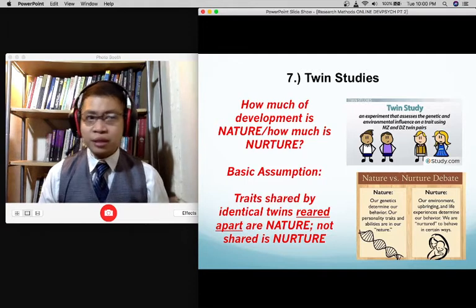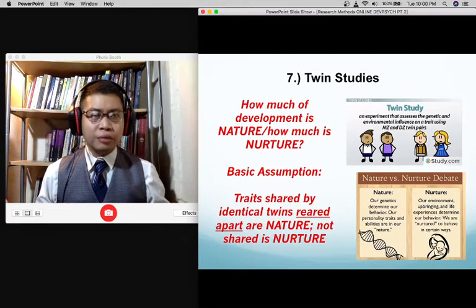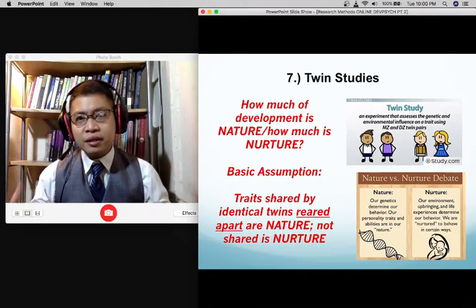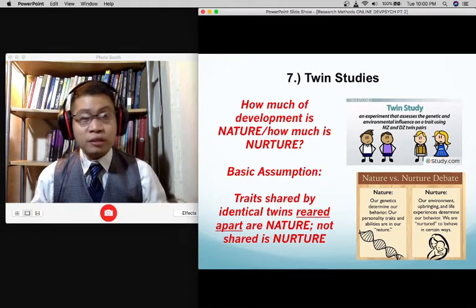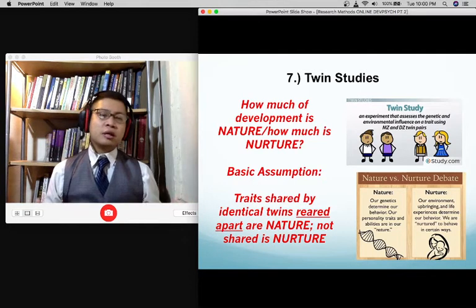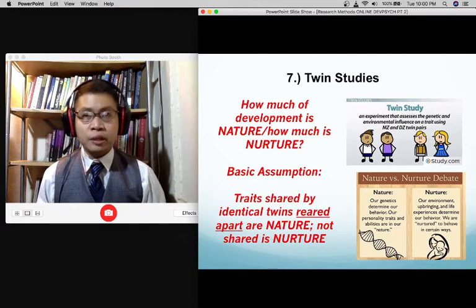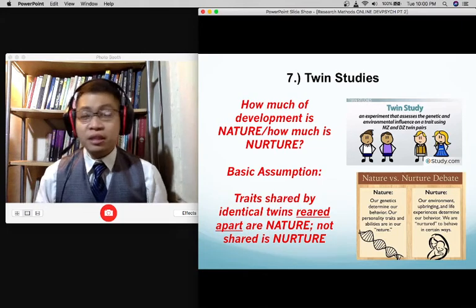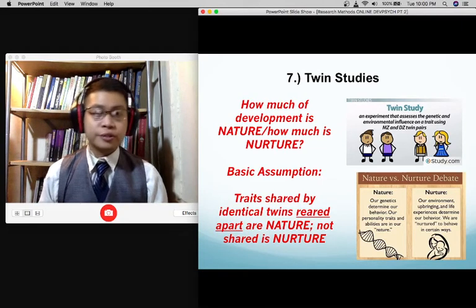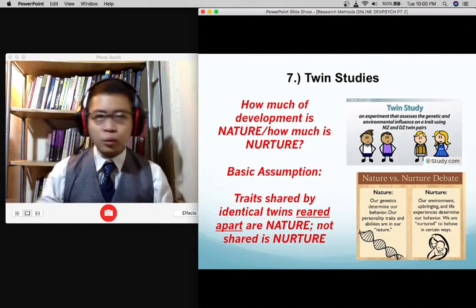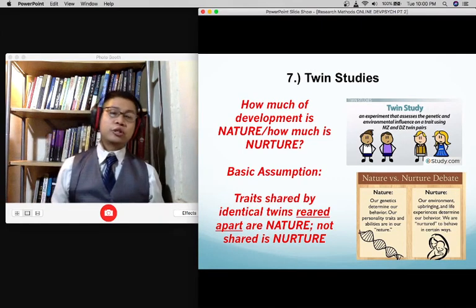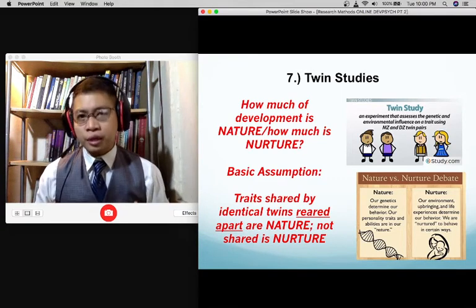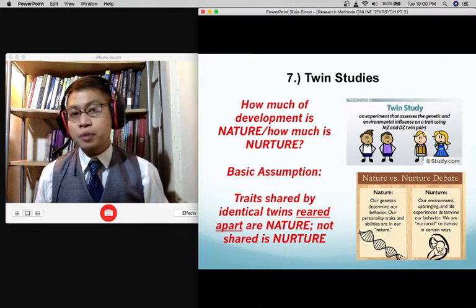But it's not as simple as both influence development. Although they both influence development, they vary in degree in terms of influencing development. Some aspects of our psyche are more influenced by genes, some aspects are more influenced by the environment. Question: how do you measure the degree of influence of genes and environment to a certain psychological trait? Halimbawa, intelligence. O, how many percent of intelligence, of our overall intelligence, is the influence of genes? How many percent is environment?